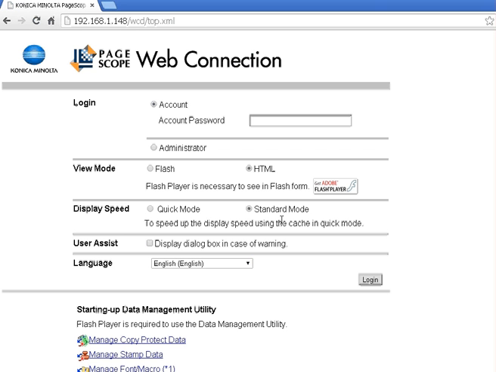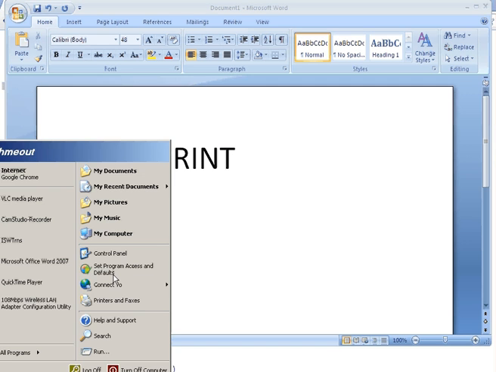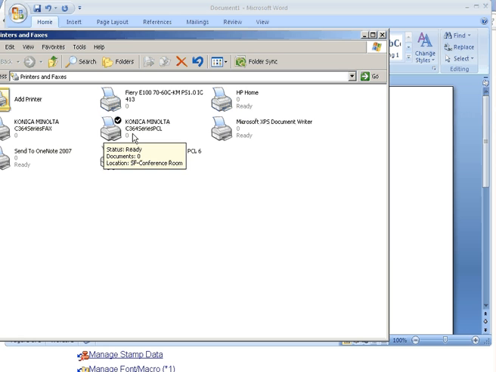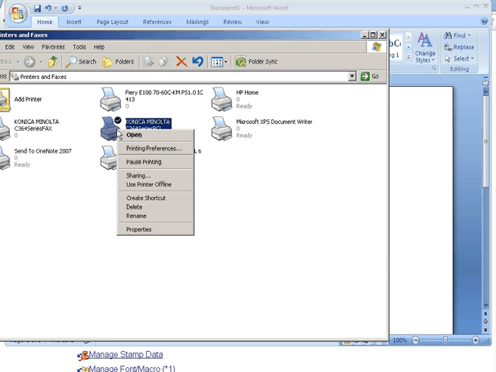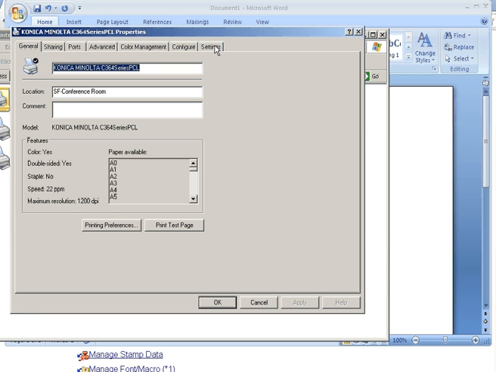I have my document right here. But before we do that, you've got to make sure your print driver on your user's workstation, or if you have the print driver being shared from a server, which I have mine here, Konica driver, you need to go into the properties, right click, left click properties, and once you're in here, you've got to go to the last tab that says settings. To get this feature to work, you want the users to get a pop-up to authenticate with a password. Right here, when you go to settings, authentication settings, here it is.